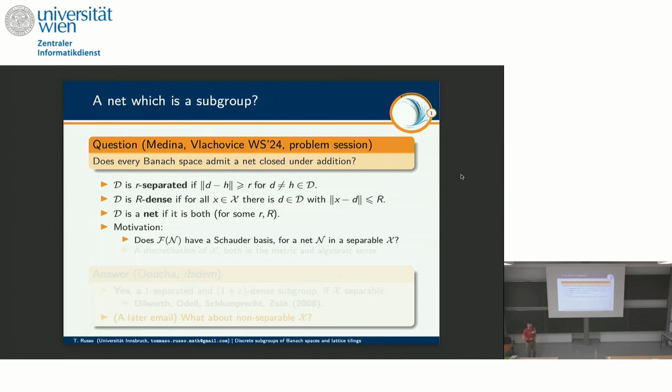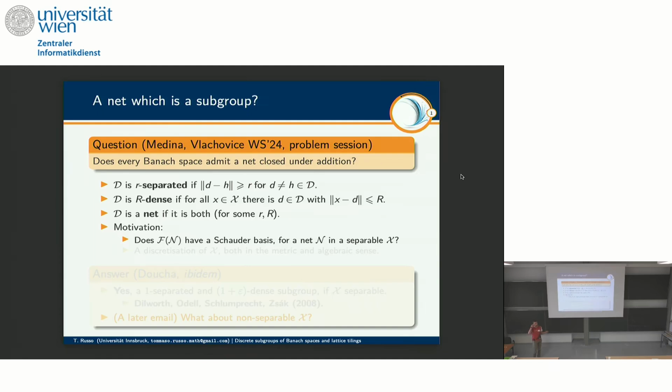There are papers about Lipschitz free spaces. We know of them, of many of them. There is a certain search in looking for Schauder bases in Lipschitz free spaces. In particular, I think the first paper was by Eva Pernecká and Petr Hájek, where they build a Schauder basis in the Lipschitz free space over the finite dimensional L1 and in some other spaces. And later, Petr and Ruben have some other constructions.